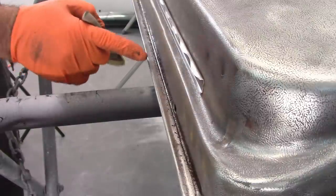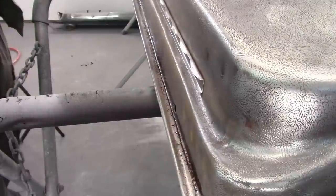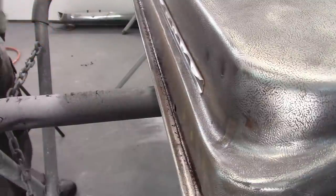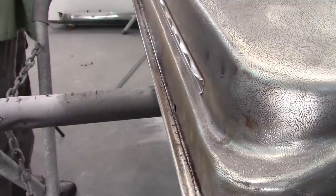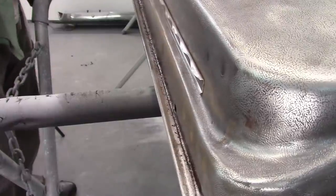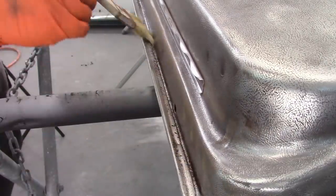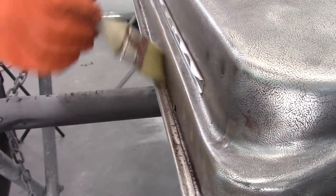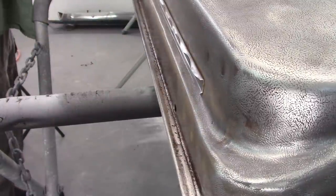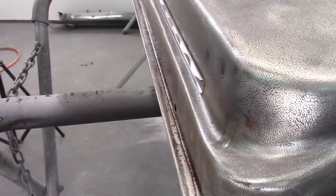Now you can see it's making it bold. It's kind of making the rust stand out. And of course, it's going to be an unhealthy product, so have fresh air or a respirator or both. I'm keeping this away from my face while I do this and trying to demonstrate. So you can see it's doing something. And that's basically all you have to do.